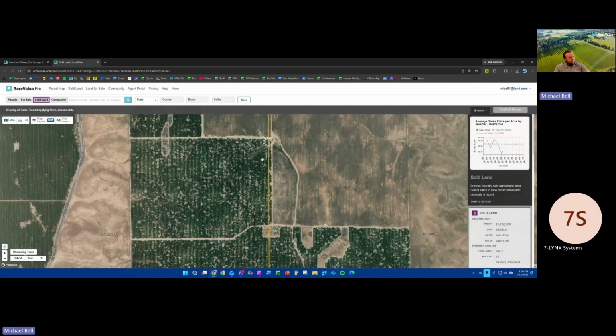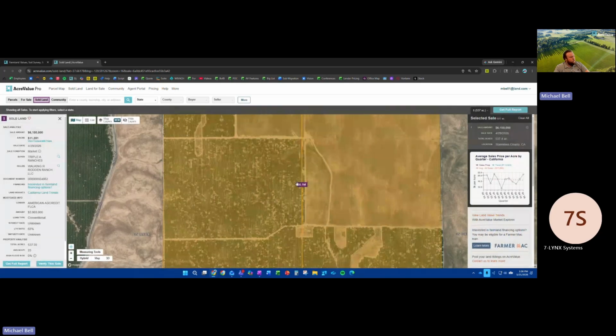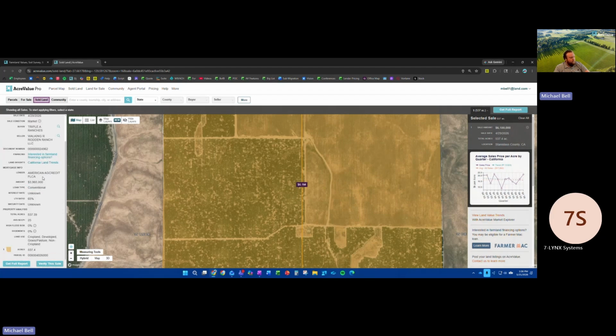This will switch over to the comp view page. So it'll go ahead and list that, okay, this comp was from 4/29/2026, so pretty recent. Land sold for $6.1 million. And again, we can find who the owner is, the new buyer, the new owner, who sold it, document number, and then as well as some mortgage information when available.